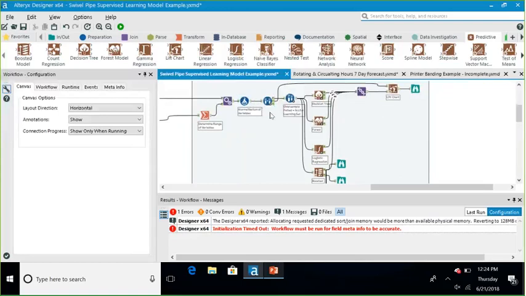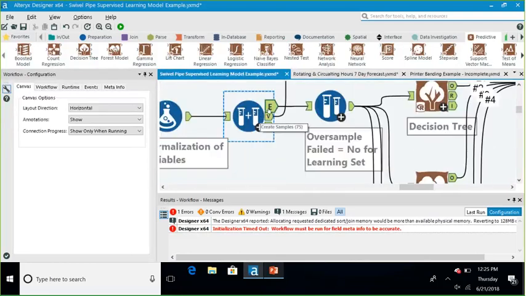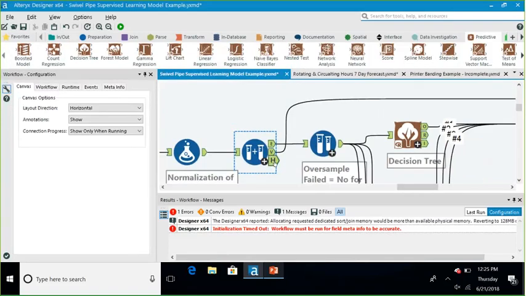Once we normalize the variables, we have our final data set, and we have to get our samples out. With this piece, since we're doing a classification model and we're trying to categorize the likelihood of failing or not failing, we need to first teach the models what variables are most likely to lead to a failure. So we use the create samples tool in Alteryx, and what that allows us, let me zoom in, is we have an estimation, validation, and holdout that we can create. In this case, we only used our estimation and validation because we ended up using a different type of data for actually scoring.